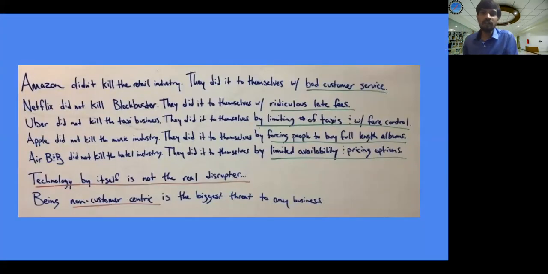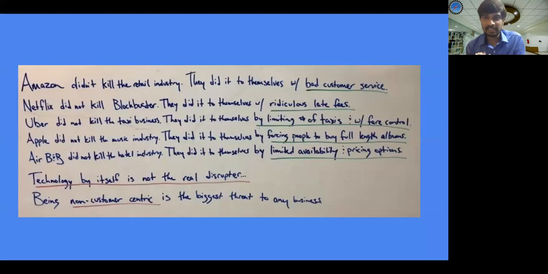A few closing remarks for today's class before you split into groups and network among each other for another 5 or 10 minutes. See, Amazon didn't kill the retail industry. They did it themselves with bad customer service. Why do we like Amazon even today, why do I order things on Amazon rather than going to regular vendors? Because the customer service is so good. It delivers at your home, there are buyback options, and you can give it back if you don't like it. Netflix, Amazon Prime: now if you see COVID-19, there are no malls, no theaters, nobody's going. Everything you have in Netflix, Amazon Prime, and so on.